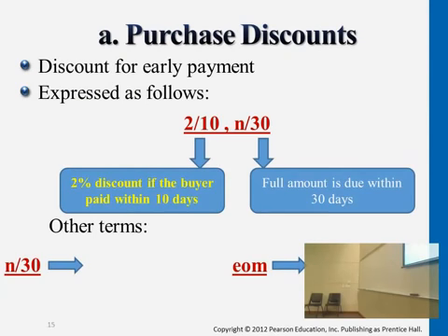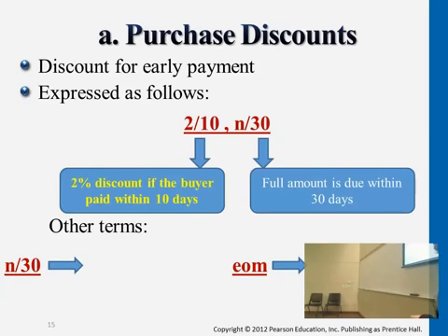Now, purchase discounts. Just state the first entry here. We have inventory, accounts payable, $700, June 3rd. So this credit term here, 2/10, net 30, represents that the full amount is due within a month, within 30 days. However, if you pay within 10 days, you'll be getting 2% discount, meaning you're getting 2% off from the original $700.